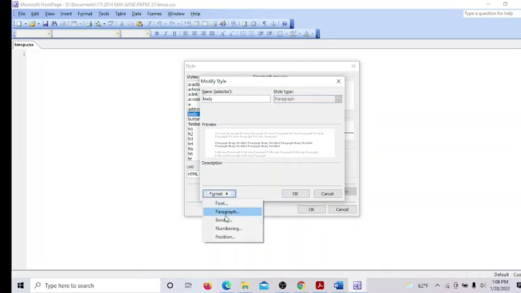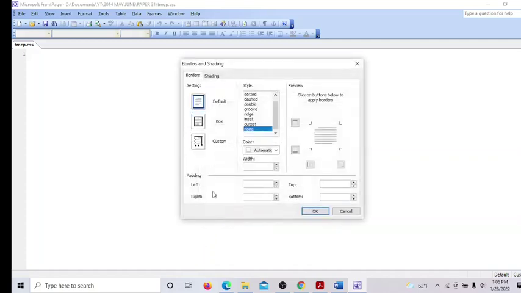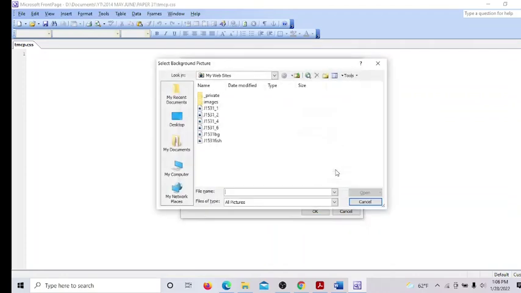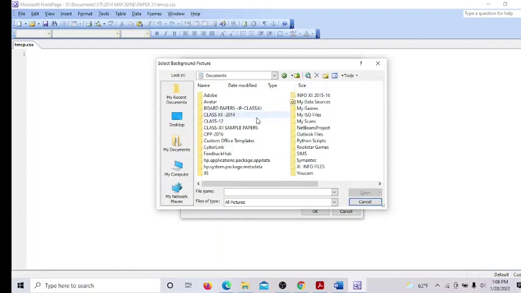Format, border. Under shading, here you can see at the bottom background picture. Just open browse. We have to go to our folder. Go to your folder.